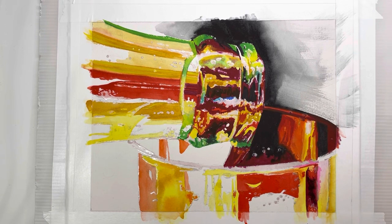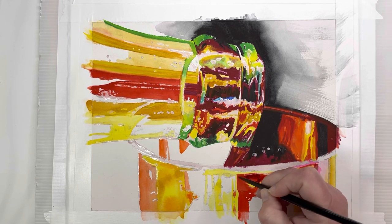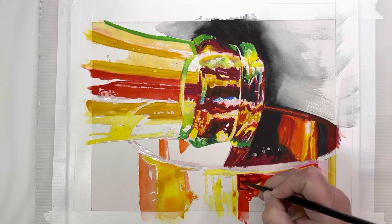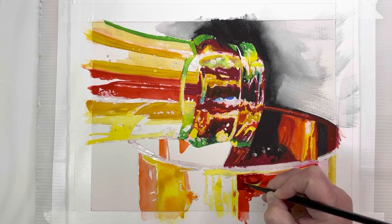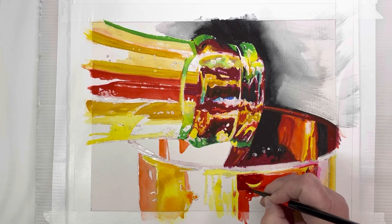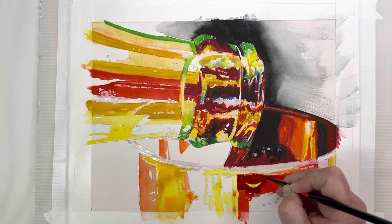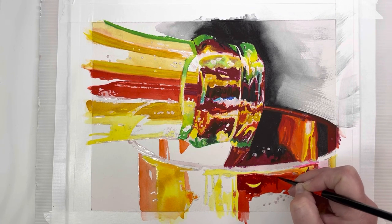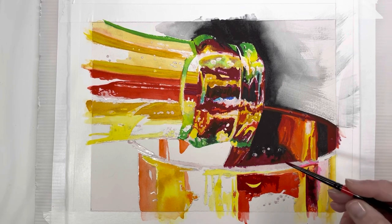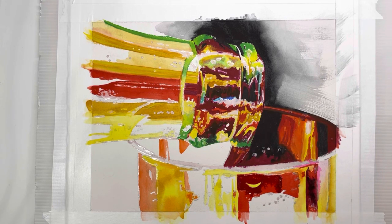Okay, I'm gonna switch to our Bordeaux. Well, things are a little wet. Go around our banana again. I could do this whole thing because it's gonna get darker in there, but it's part of that mapping the shape out thing that I want to know where I'm putting it. So if I deliberately go around it, and then I'm gonna kind of leave some red in there.